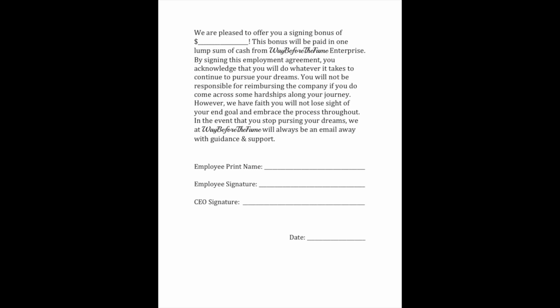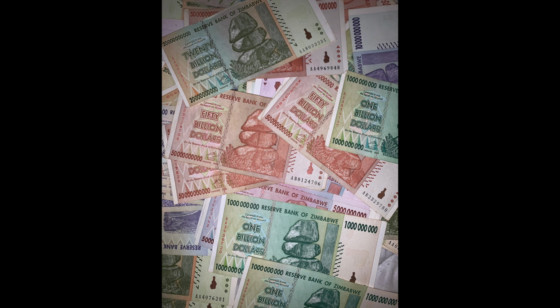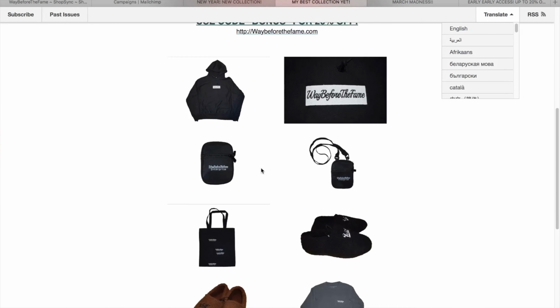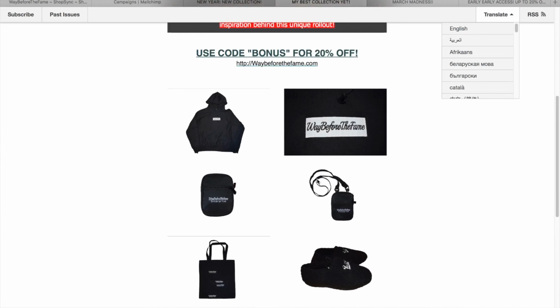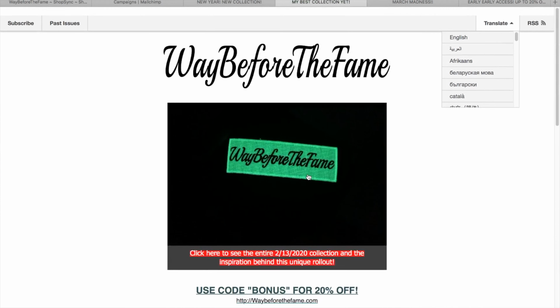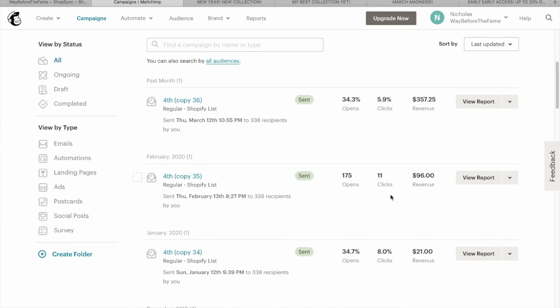It came with this letter. It came with $1 billion, or was it $1 trillion? No, $1 billion. And also came with a sticker. Here's a sticker right here for the Fame Enterprise. So this was more thought through. As you can see, compared to the January collection, February was clearly more thought out. The Enterprise everywhere, the bags, the shirts, the stickers, the money, I really thought about that for a long time. But as you saw, $96 from the email, not the best, but much better.